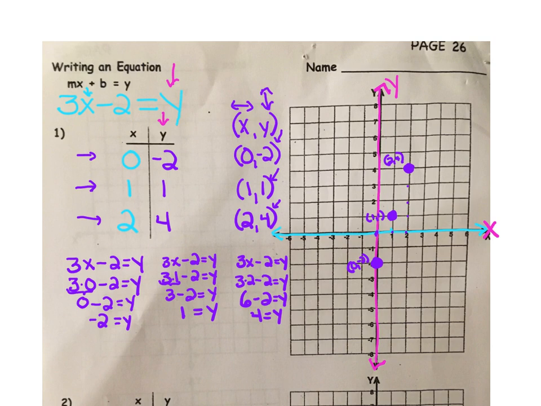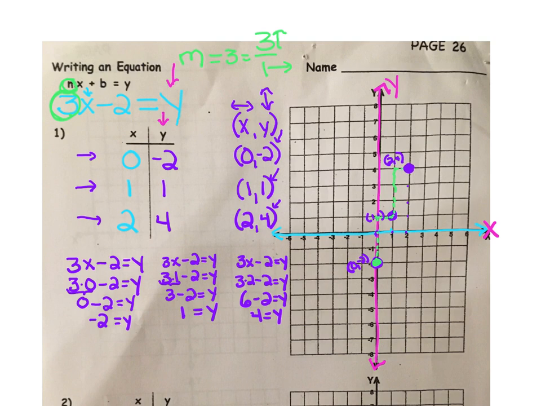Let's go back to our equation for a moment. We can see that the m value is 3. That's our slope. And written as a ratio, we would write that 3 as 3 over 1. That's our slope ratio, which means up positive 3 to the right 1. So if we put our pencil point on the point furthest to the left, we can see that very lightly we go up 3 over 1. That's our rate of change.